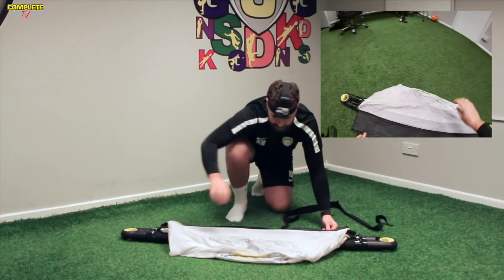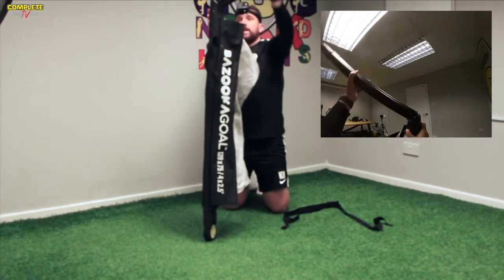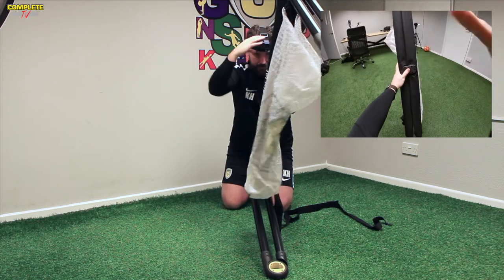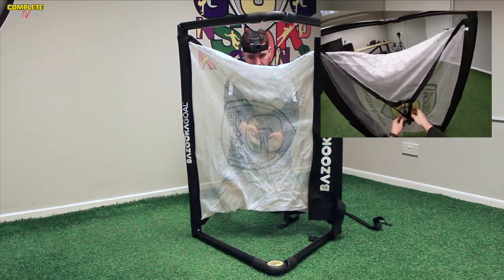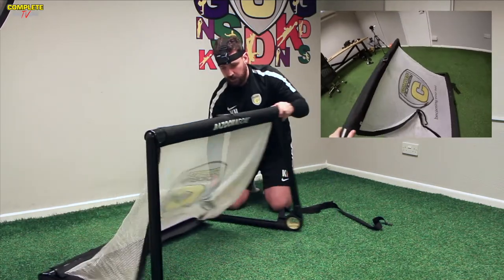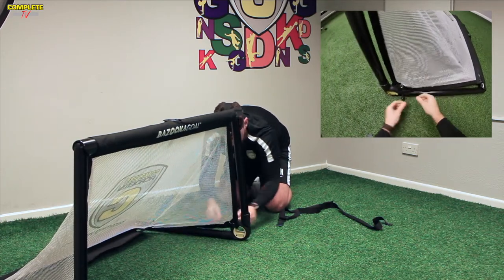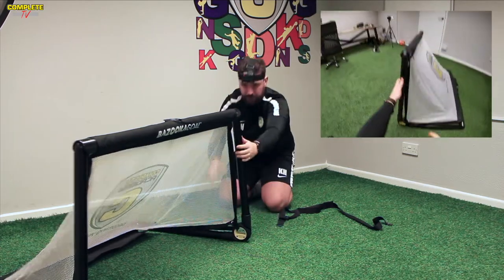Ours are a little bit dirty because we have maximum use! Then we come up — there's a little clip just here, as you can see, and it pops in. We've attached ours here just to keep the net in good condition. That is basically the frame of your goal. Over here, this little part comes through, round, and clips on — this little part for extra security comes around and through, just like that — flip it around.